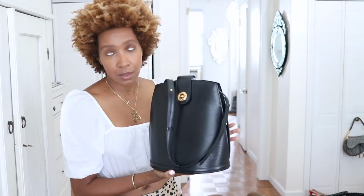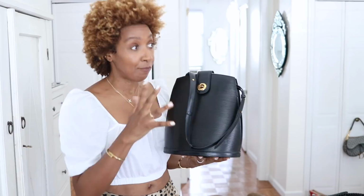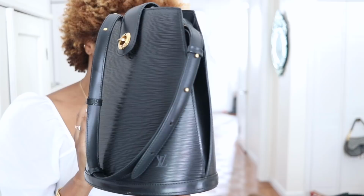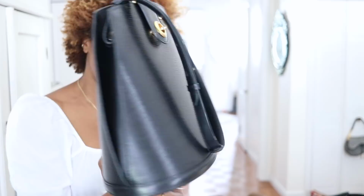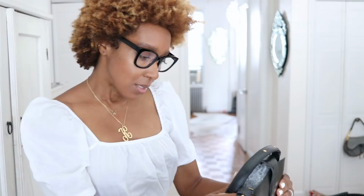Look at this. I've never actually had a Louis Vuitton, period, but I've never had an epi leather bag in my hand until now. And you don't know what it looks like. That texture, there you go. That's a really good shot, if I do say so myself. And then this is the sides, where it's got these slightly faux open slit sides. Look at the condition of this bag. It is in really good nick, right? And then on the front here, it says Louis Vuitton. Yeah, it's got Louis Vuitton right there.